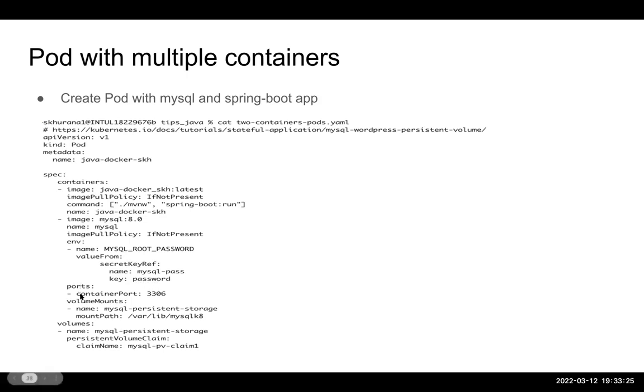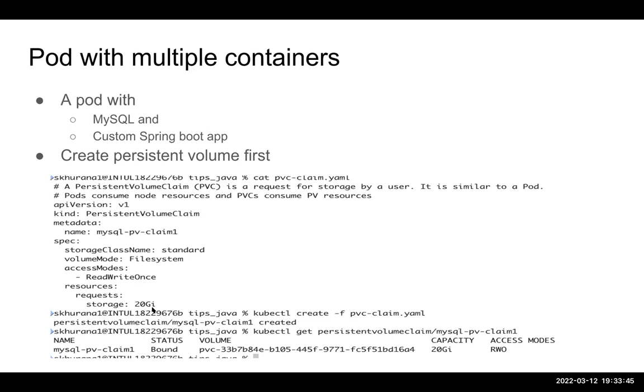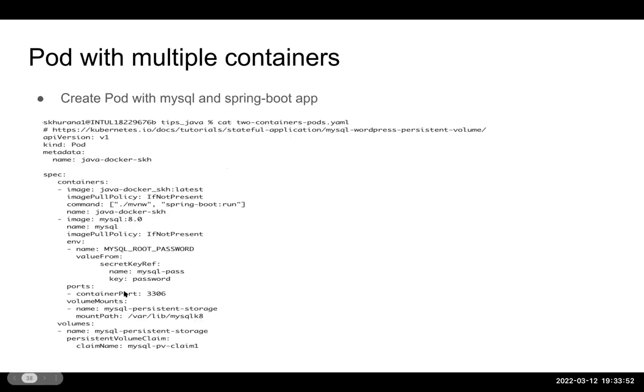Now this is a port. For this MySQL image, I'm creating a port, and the container will be listening on port 3306. This is the MySQL container. Volume mounts. I'm creating a volume mount. MySQL persistent volume, this is the volume which I have created. Persistent volume, if you see the name and all those things. Okay, so come back here. This is the name of the MySQL persistent volume. So this is a volume mount I'm doing.